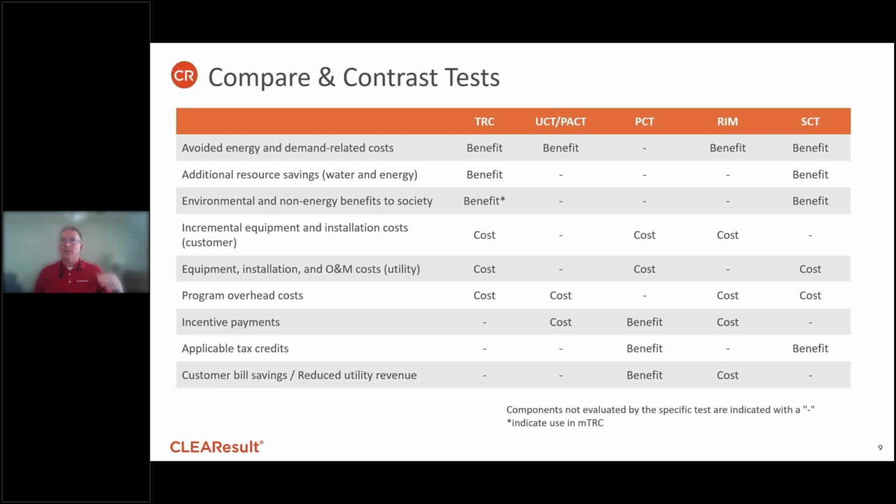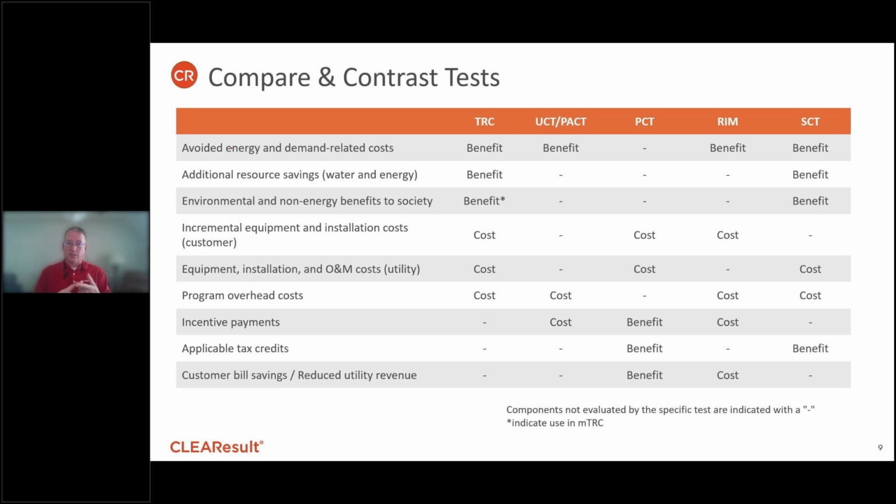And then you may have noticed at the very end there, when I was changing those quantities on the non-beneficial measure, the TRC score was actually changing just from changing quantities, and that's because the program overhead costs are fixed. And so they're just in there as a static number. So as I change the quantity, those overhead costs get distributed to all of the measures, or really all of the energy savings equally. And so that's why those change just a little bit.